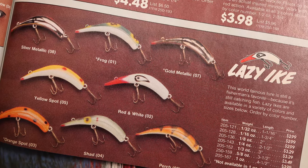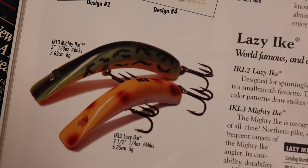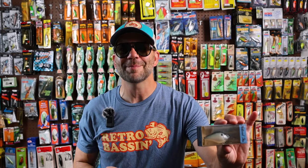The Lazy Ike was available for sale in the 1988 Bass Pro Shops Master Catalog and even had a half-page spread in the 1998 PRADCO Power Brands Catalog. About half the page is dedicated to Creek Chub and the other half to the lone lure offered from Lazy Ike in 1998. But this once iconic lure fell out of favor with anglers and was eventually discontinued. While the Lazy Ike Corporation had a number of other interesting offerings, including a line of crankbaits called Natural Ike that I'd love to see back in production, I'll keep my ask to PRADCO simple: just reissue the Lazy Ike II and the Lazy Ike III in classic Red and White.